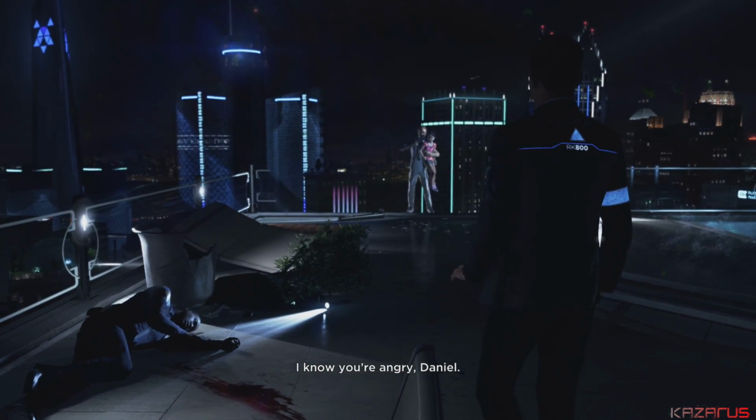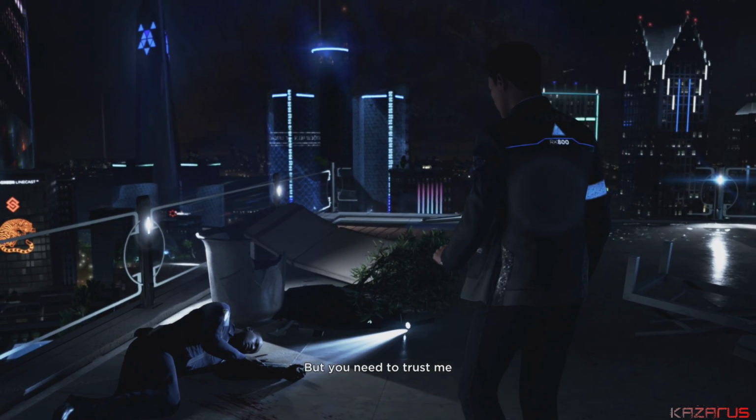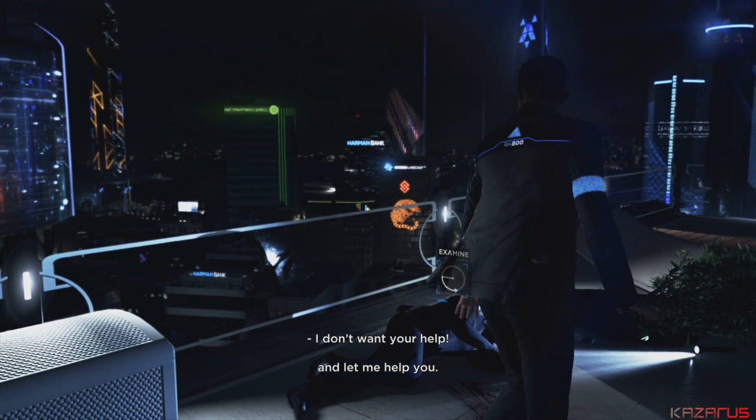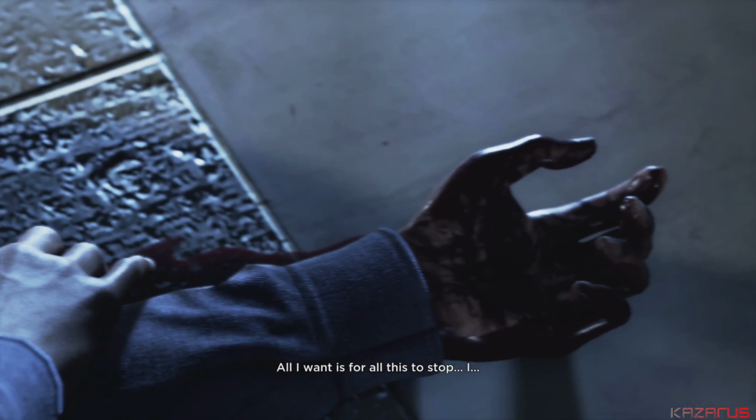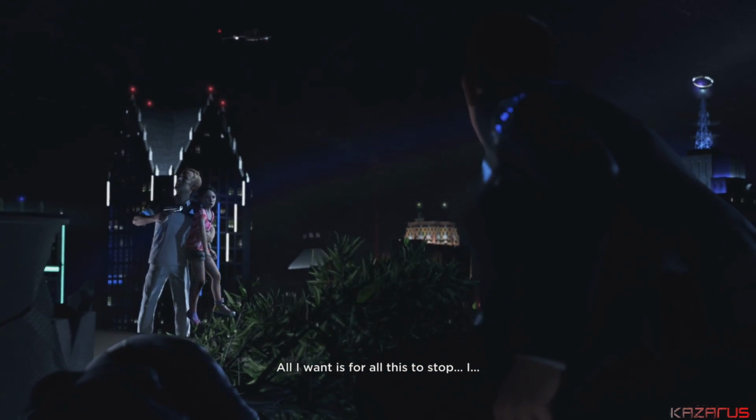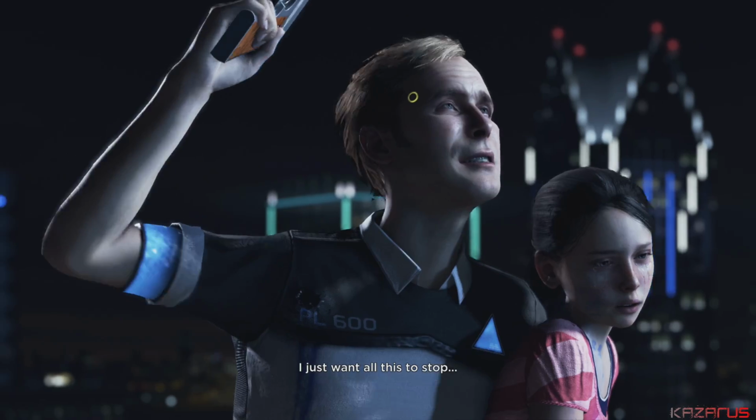I know you're angry, Daniel. But you need to trust me. But there's this officer here, we need to check and let me help. I don't want your help. Nobody can help me. All I want is for all this to stop. I just want all this to stop.